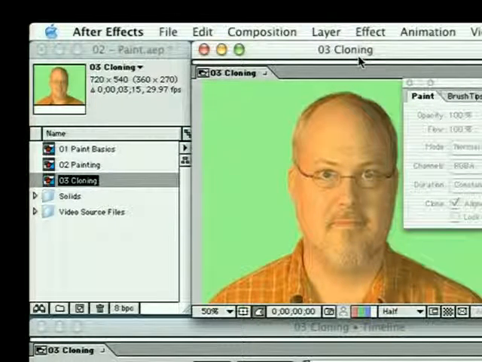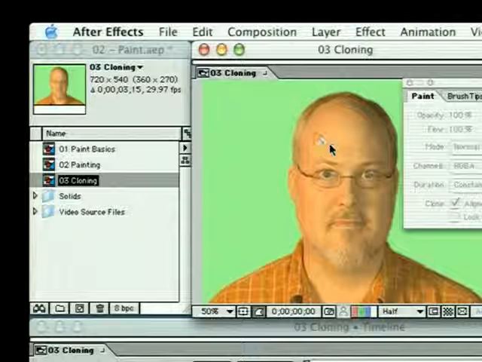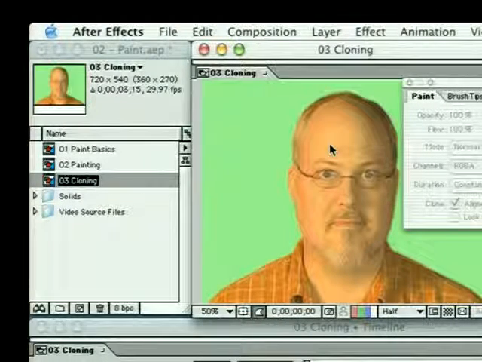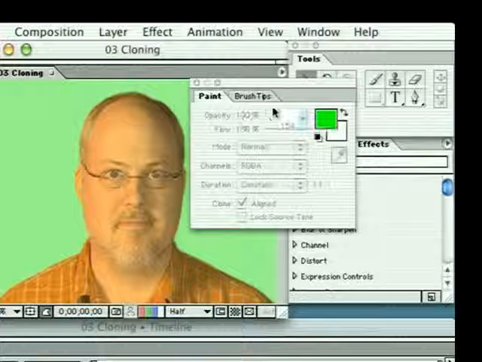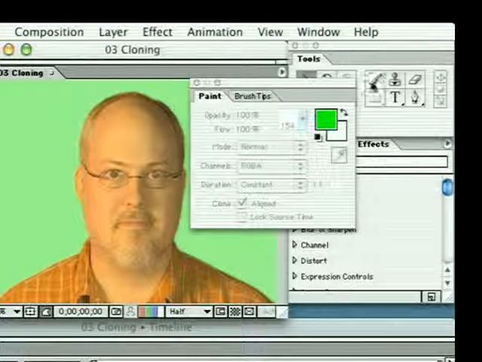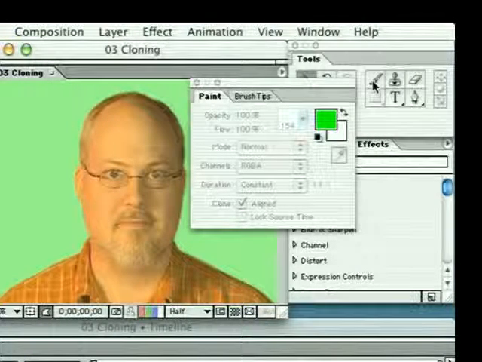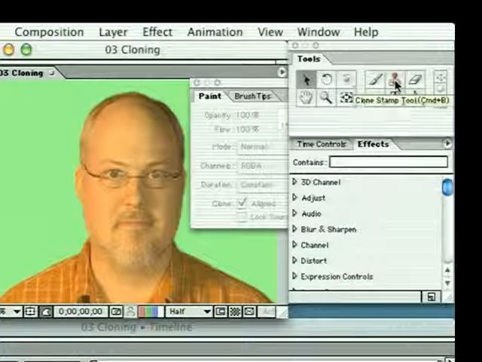Now, what exactly is cloning? Well, cloning is the process of taking a copy of a certain part of an image and replicating it elsewhere. Now, we're going to look at a very interesting way of doing it, but before we do that, let's have a look at the very basics of how it works and how you can have some fun with it as well. If we come up to our tool palette, we can see over here we have the clone tool. It's right next door to the brush tool we were using already. And once again, I can select that.